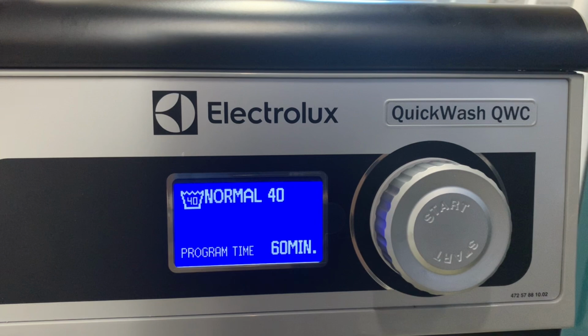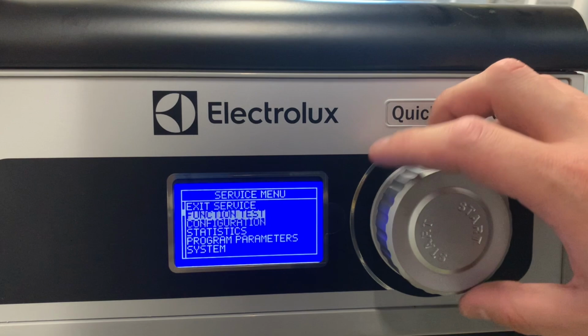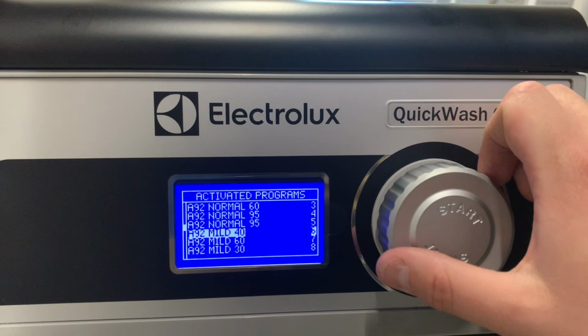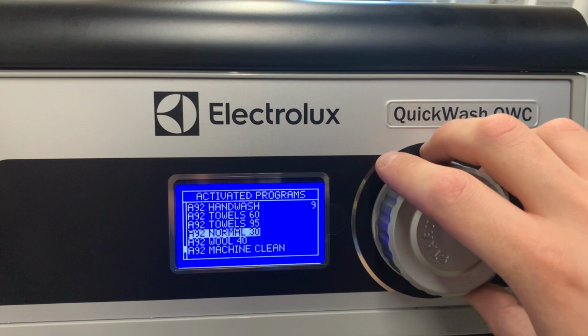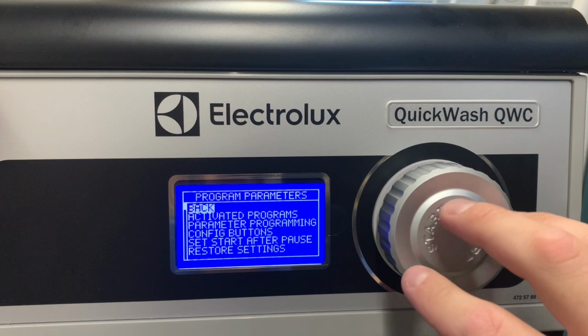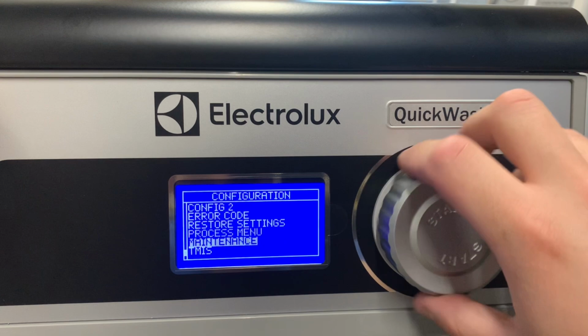I'll pop it into service mode and see if we've got some other programs hidden away. Right, so I forget where it is. I'm guessing it's in program parameters. Activated programs. Yeah, here we go. So we've got some more towel cycles we can activate. We've got towel 60, towels 95. Normal 30, wool 40, machine clean, and that's your lot. So there's a couple of extra cycles on there that haven't been activated. I believe we've got calibration in here somewhere. I'll have to go through it. And I've connected it to electricity.